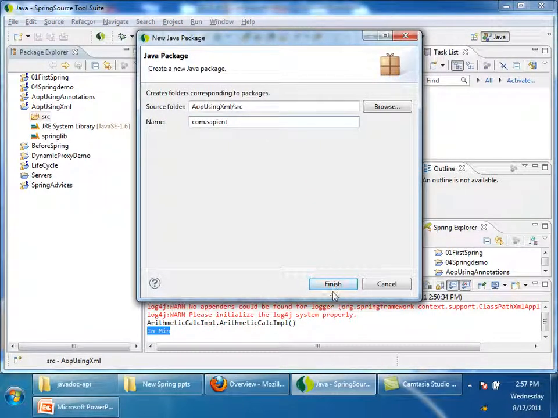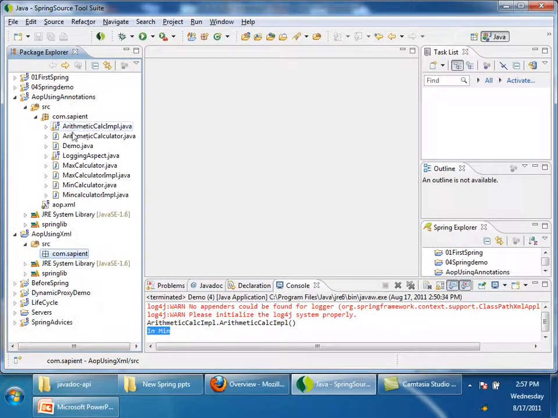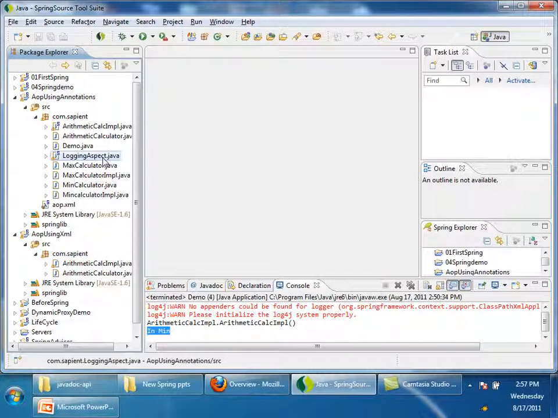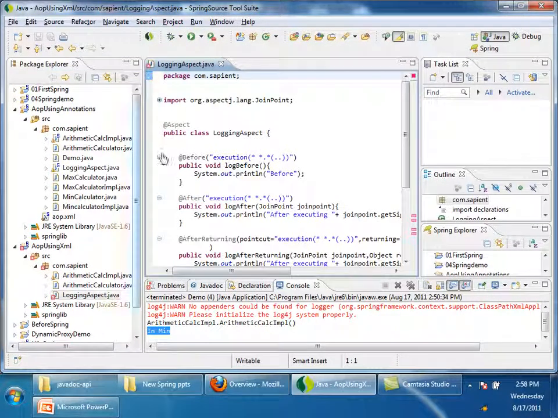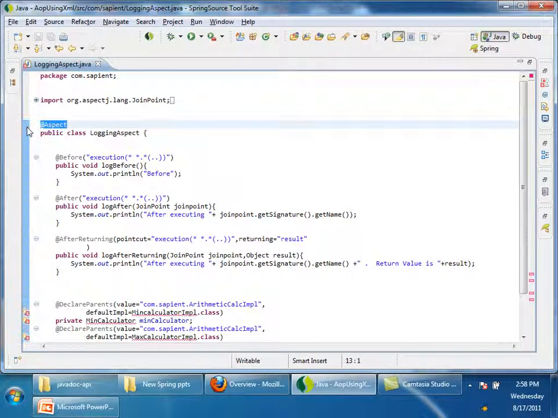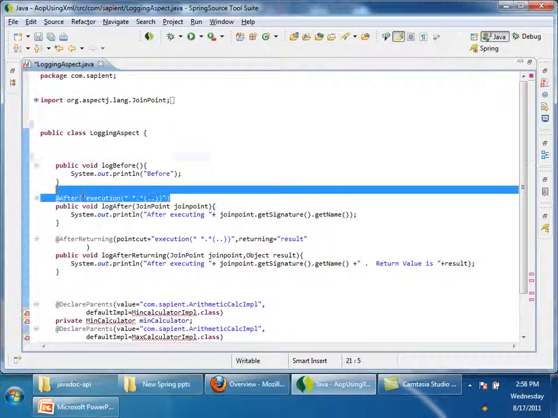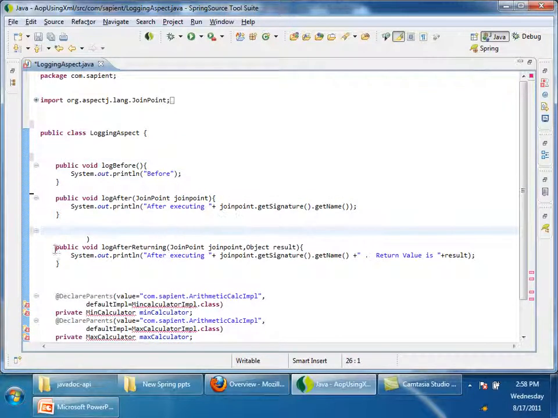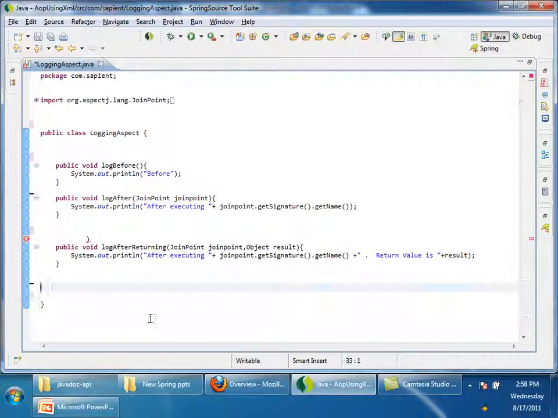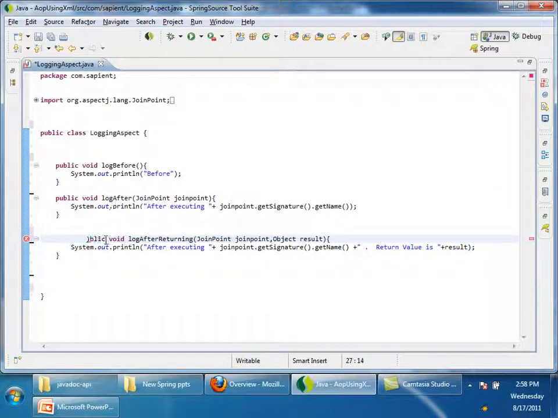And I'll copy paste my arithmetic calculator and arithmetic calculator IMPL. And also I'll copy paste my logging aspect. I will remove all these annotations and make this plain. See, now this class is just a simple class with some methods.